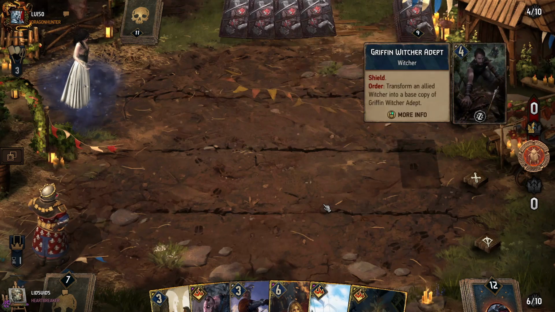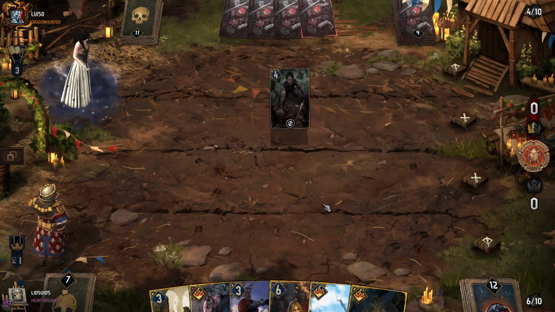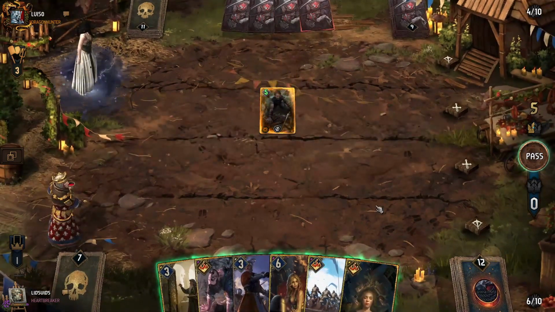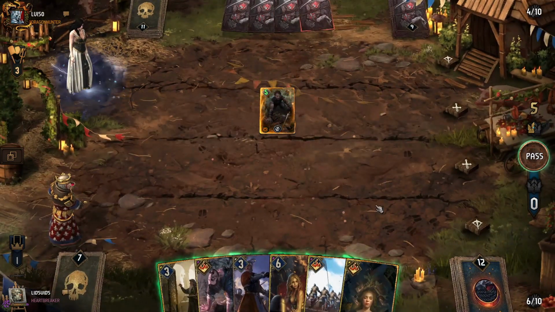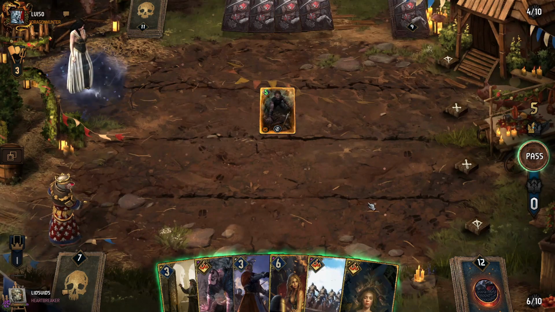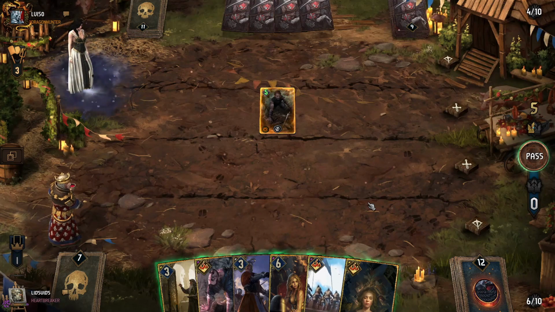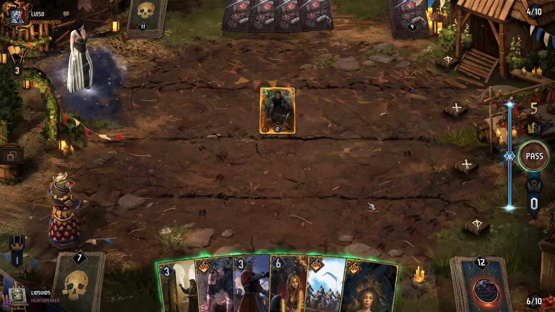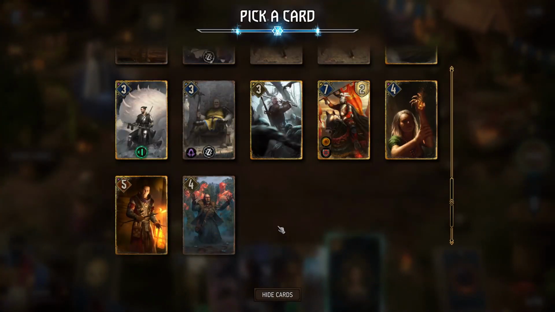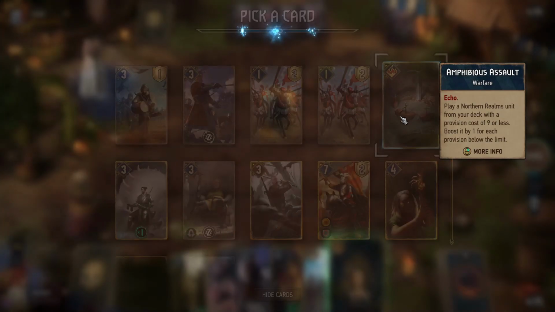But they don't. Okay, Griffin Witcher Adept. More Witchers, as one might have expected. And the tough thing here is we need to guess how aggressively are they going to play. Do we deliberately start playing some of our best cards, expecting them to go all out here? Or do we just try to ease on by with some of our weaker cards and save the big ones for round 3? Tell you what, let's Oneiromancy, and we'll use Oneiromancy to get Amphibious Assault.